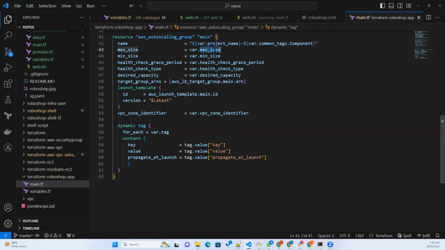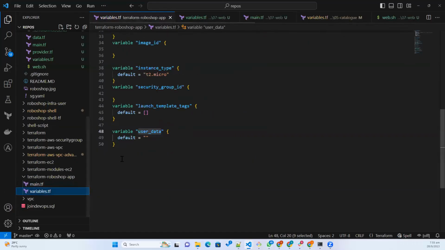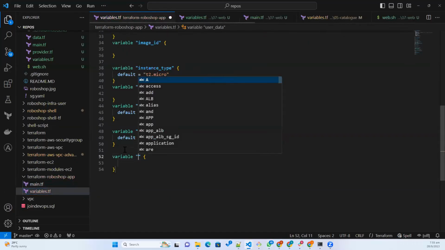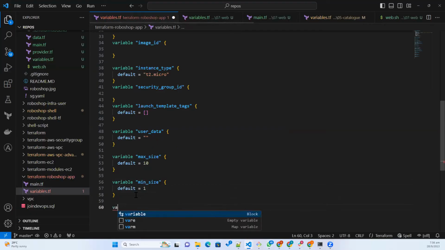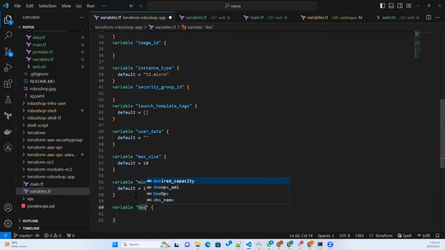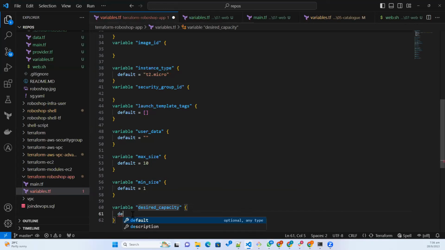Let us now create the variables and then decide whether those are optional. Max size, default I'm making it as 10. Similarly, min size. Min size is at least one. One instance should be there all the time. And then desired capacity, I can say 2 default.